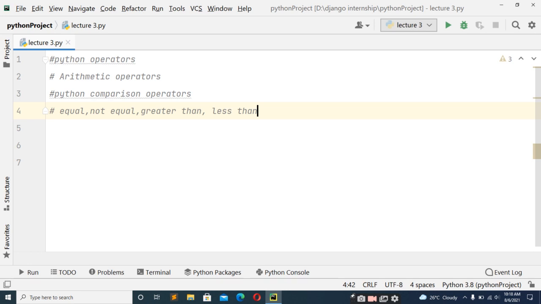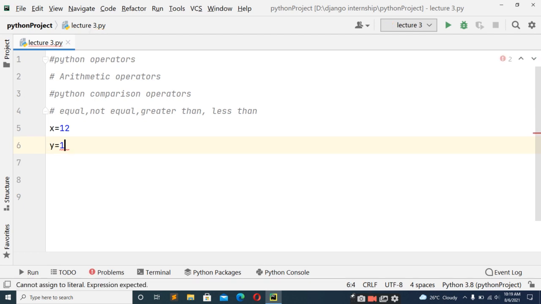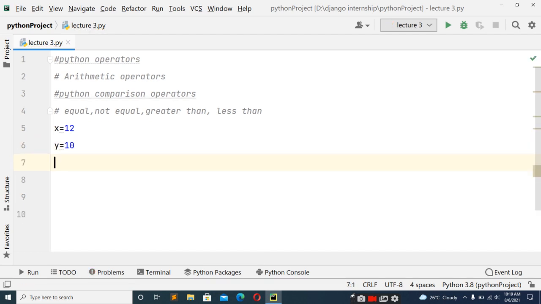So now let us do it by an example. Here I am going to take the value of x equal to 12 and y equal to 10, and let us do a conditional statement here.